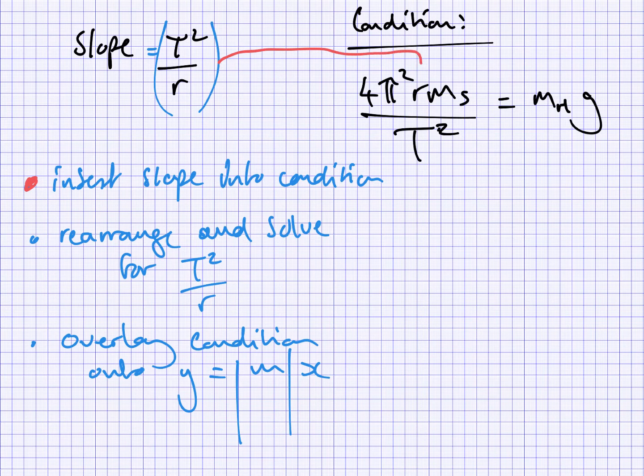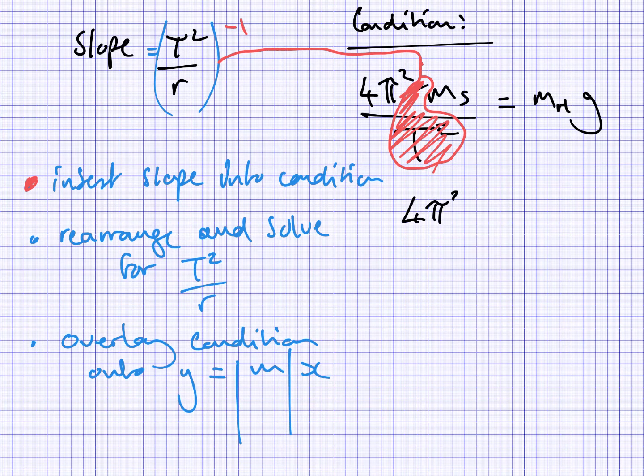This, if I look for it in my equation, is right here. That's the bit that I'm going to replace. But except you have to notice that actually the way that it's set up in the condition is the reciprocal of what actually is going to be the slope. So I'm going to have to replace the bit of my equation that I've just identified in red with the reciprocal of that slope.